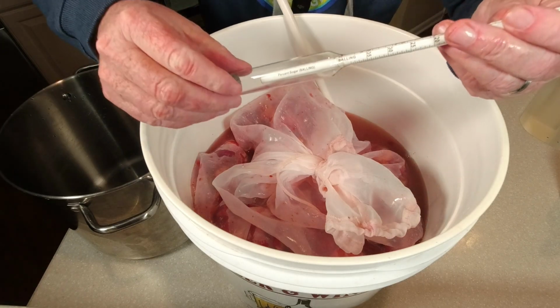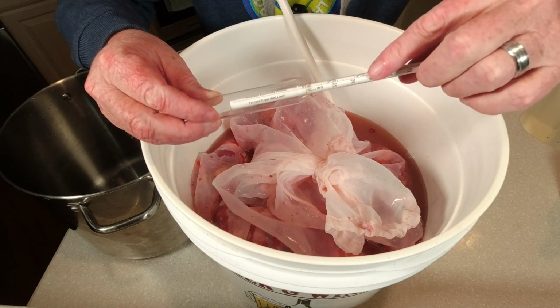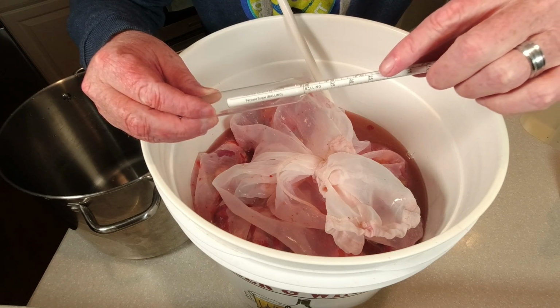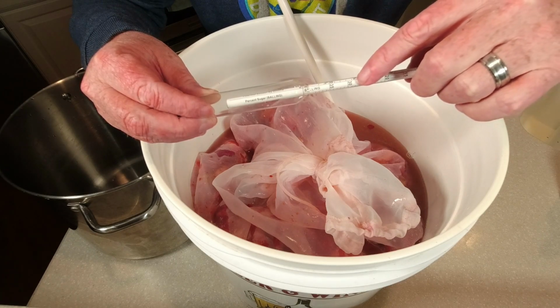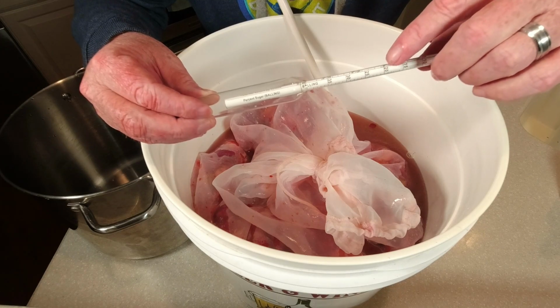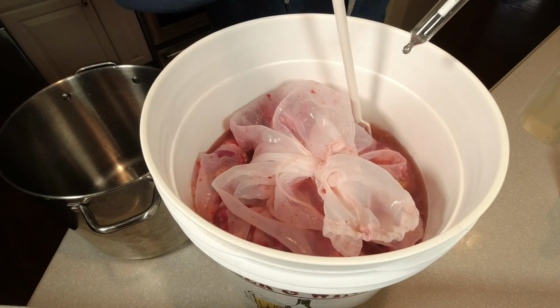Now, here's the hydrometer. The easiest way in winemaking is to look at your potential alcohol side. You can see it there. There's 10 and there's 15. I want to get mine between 12 and 15. A lot of people will go down to 8 or 10, but I like a little bit higher, so 12 to 15 is what I'll shoot for.